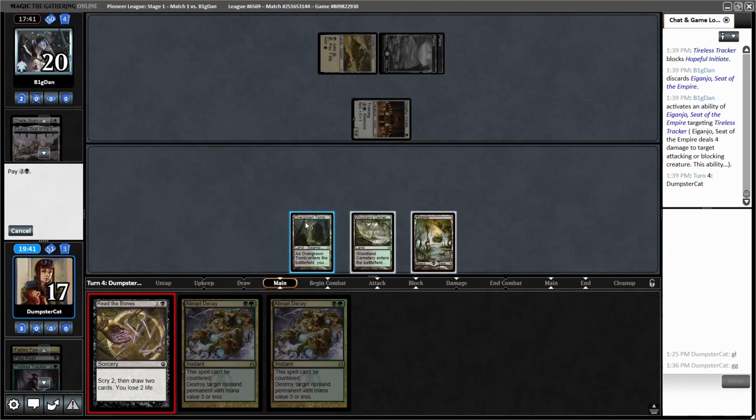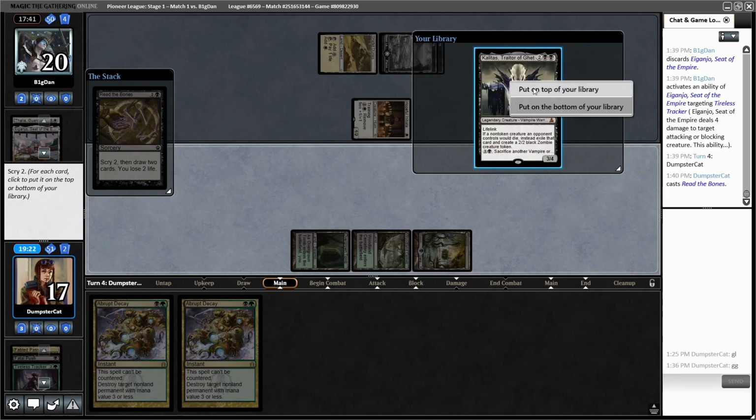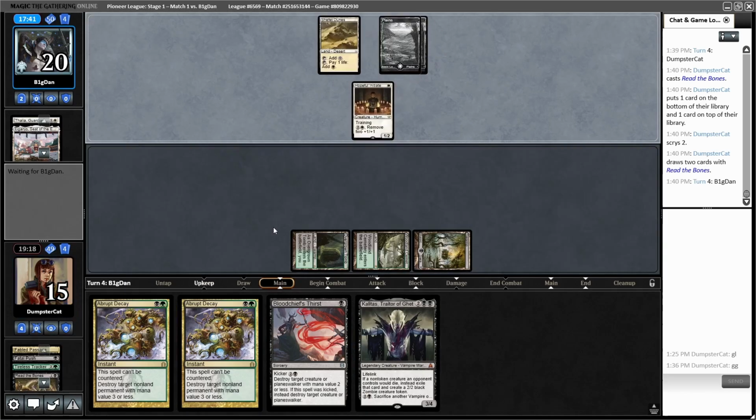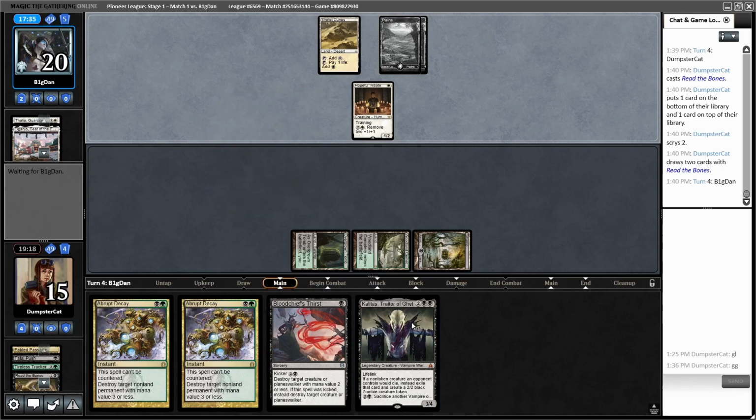I think here, Read the Bones is probably necessary, although I don't like it too much. Interesting. I love the Cletus. I love the Cry of the Carnarium. I don't think we could keep both because we need a 4th land. So I think the more impactful of the 2 is going to be the Cletus. So I'll put the Cry on the bottom and then Cletus on top. Thirst is probably the 2nd best draw. The 1st best being a land, but it's okay.